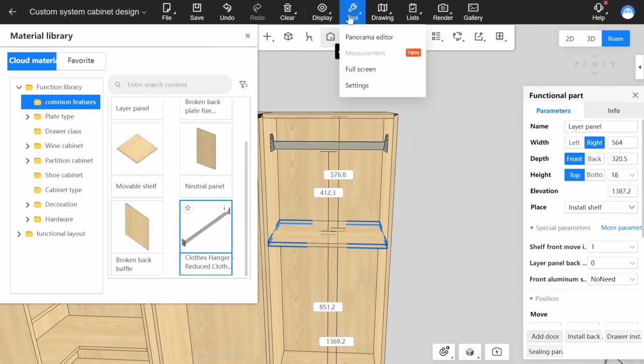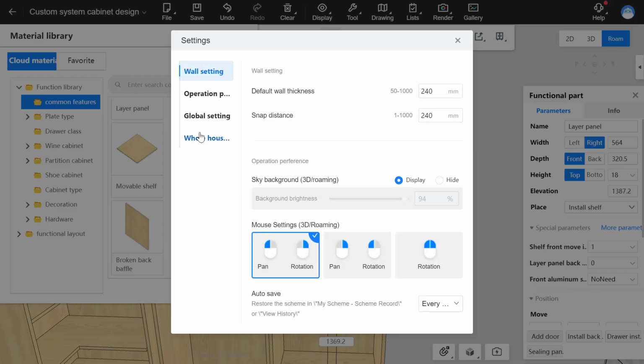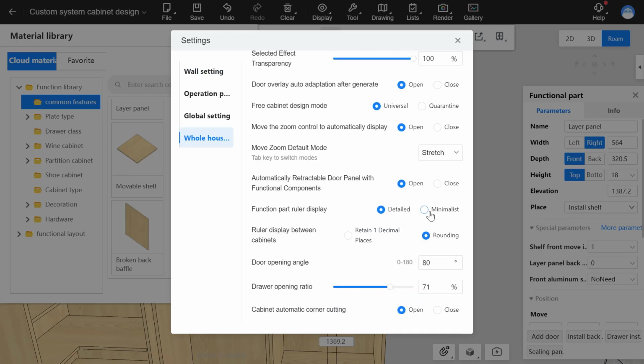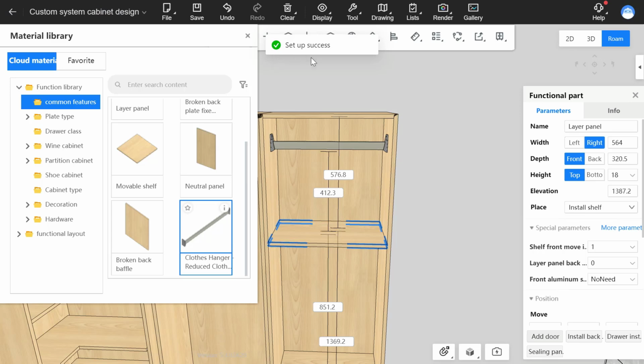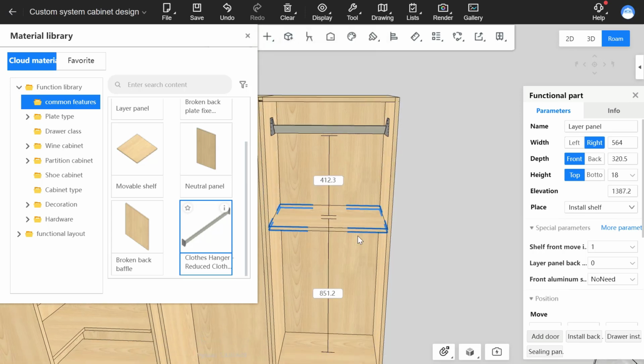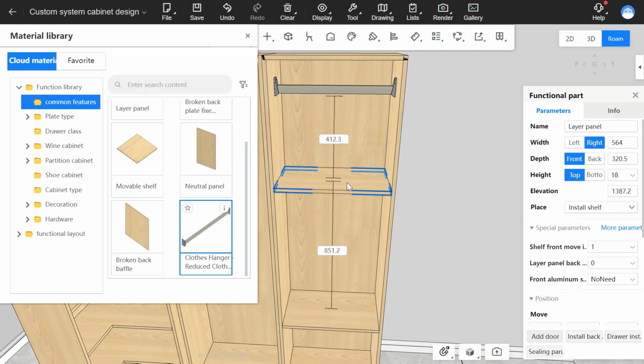However, under the minimalist, let's use this. Close it, and you can see it's set successfully. And click this panel again, you can see it will only show the distance to the closest part, like this one, this clothes hanger, and this panel. So you can select the display method based on your own demand.